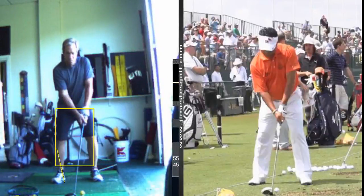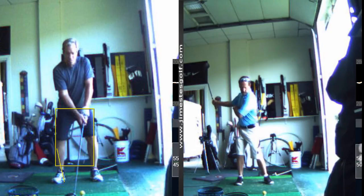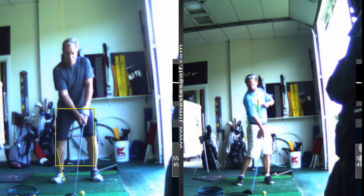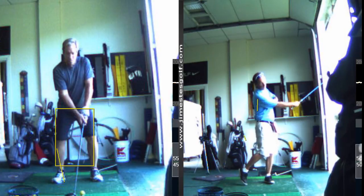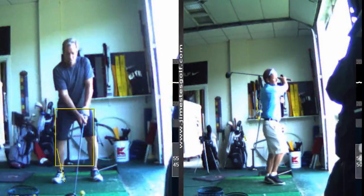You got to do a lot of slow motion extension drills. I guess I'm not there yet, but that's okay. You know what to do - it's not going to be easy to change overnight. This is a good drill - this right arm only drill. Take it back, come through. The reason I have my left thumb on my chest is I want to move the end of the club and the center of my chest together. And watch my right arm straighten. That's a good drill just to get the feeling of firing the right side.